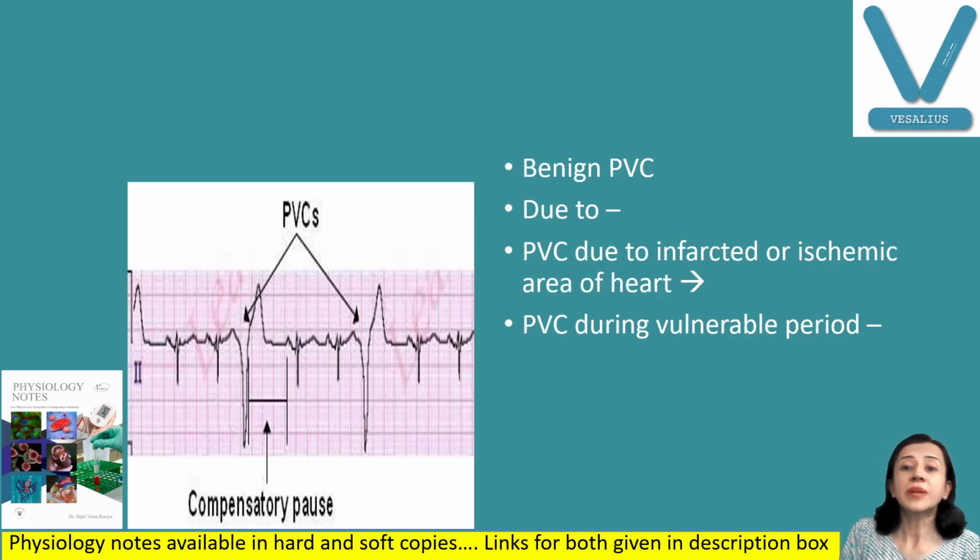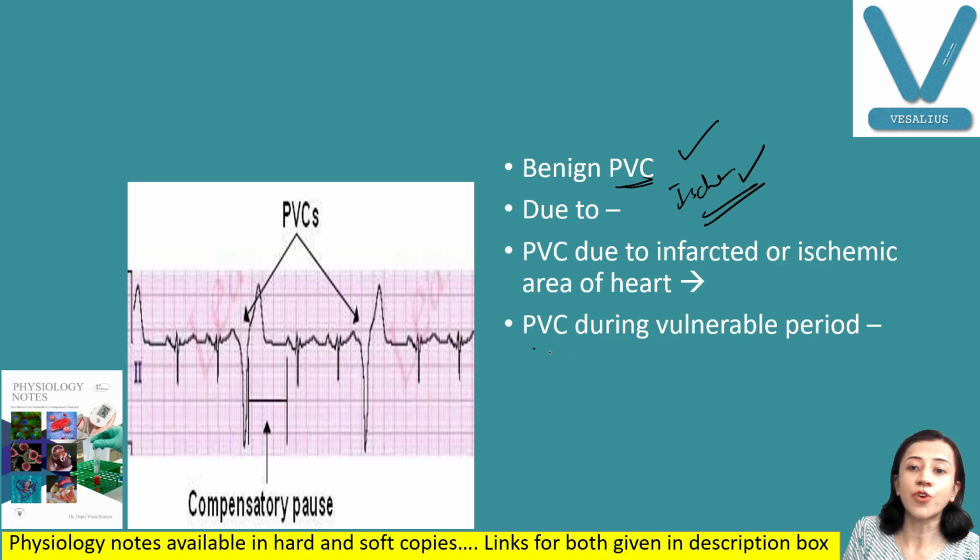Sometimes these premature ventricular contractions or ventricular extrasystoles are present normally also, maybe because of excessive cigarette smoking, lack of sleep, excessive caffeine taken, or emotional irritability. But if it is associated with clinical features, and ECG changes of ischemia and infarction are there, then that is to be evaluated, because otherwise it is converted into lethal ventricular fibrillation.